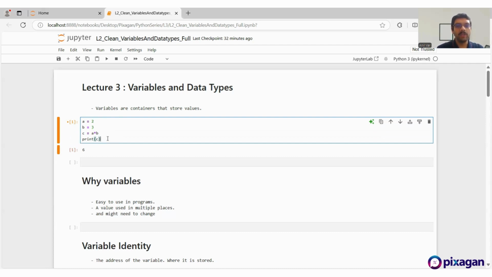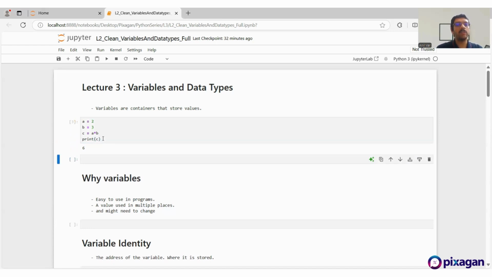But if you say print C, it gives you the same answer, but now A is stored and can be accessed. The value 2 can be accessed with A, the value 3 can be accessed from B, and the product is stored in C. So if you say C now, it gives you the answer, which in this case is 6.